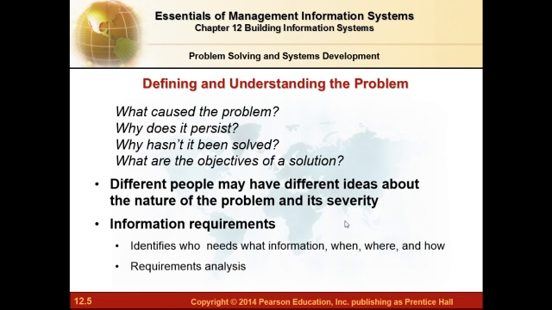Okay, now we will look in detail step by step. The first step: what caused the problem? Defining and understanding the problem. Figuring out who needs what information, where, when, and how will challenge the political dynamic of any organization. Actually, no system can answer every need. So, you are going to have to decide who gets what. Okay? That's why you must write down the problem and then keep referring to your notes throughout the development process. It is too easy to get sidetracked by politics.